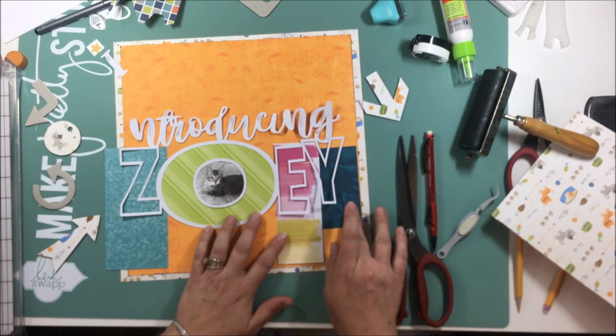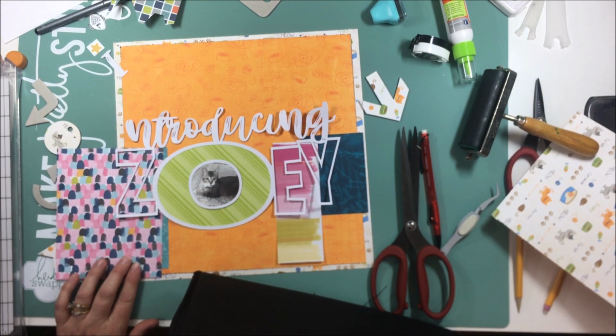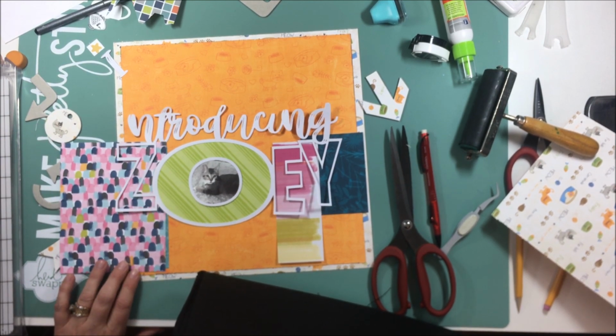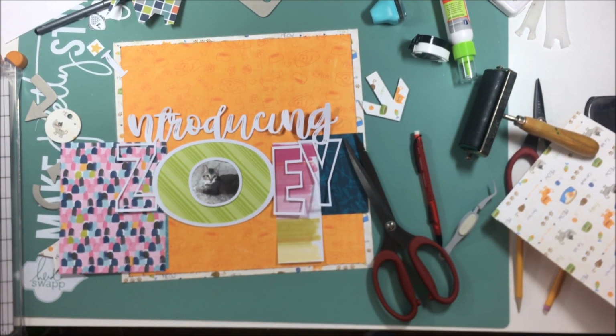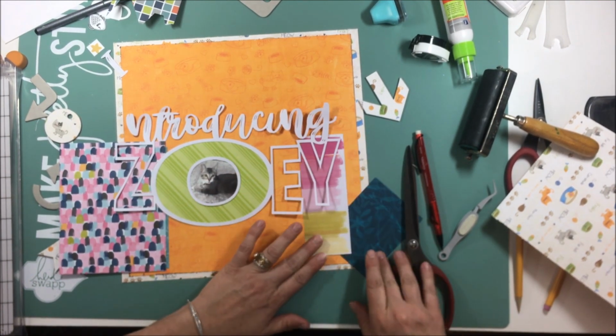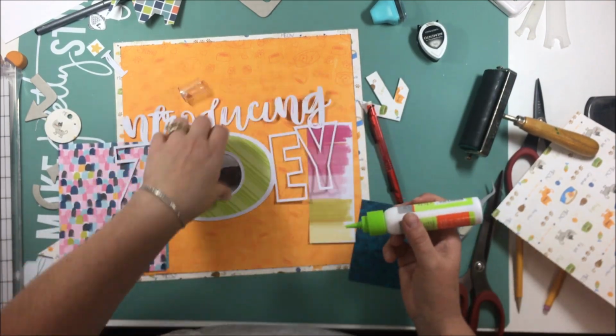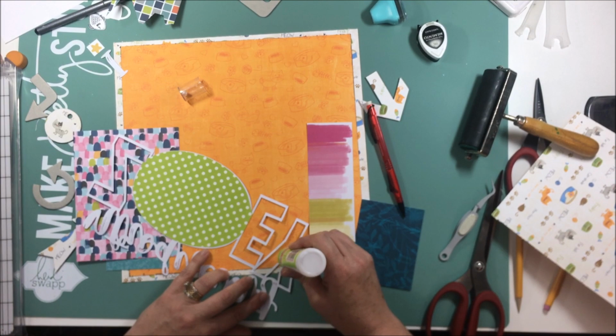And there is a little bit of green on the portion that I'm using as a border, so you'll see that also on the arrows because I've covered the arrows with that same paper. And then to pull in more of the pink, I'm using that pink gradient, looks like brush marks, so I'm going to use that as well.